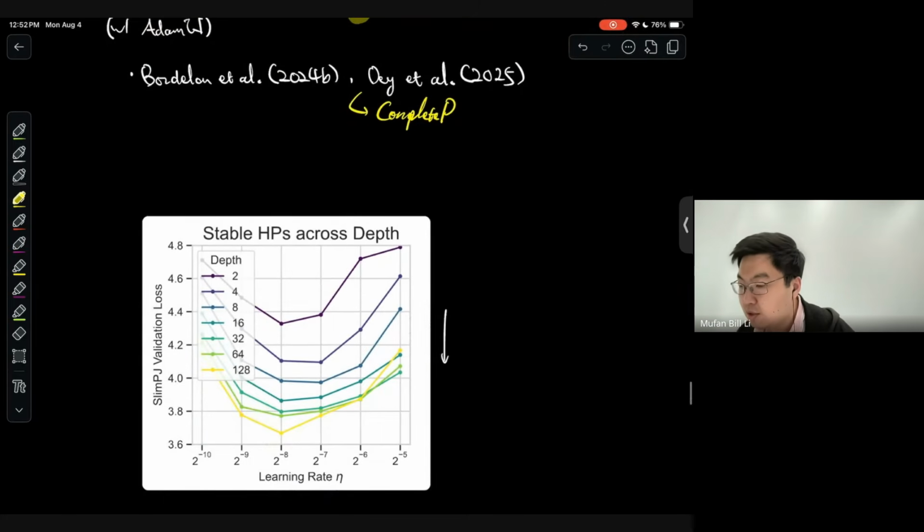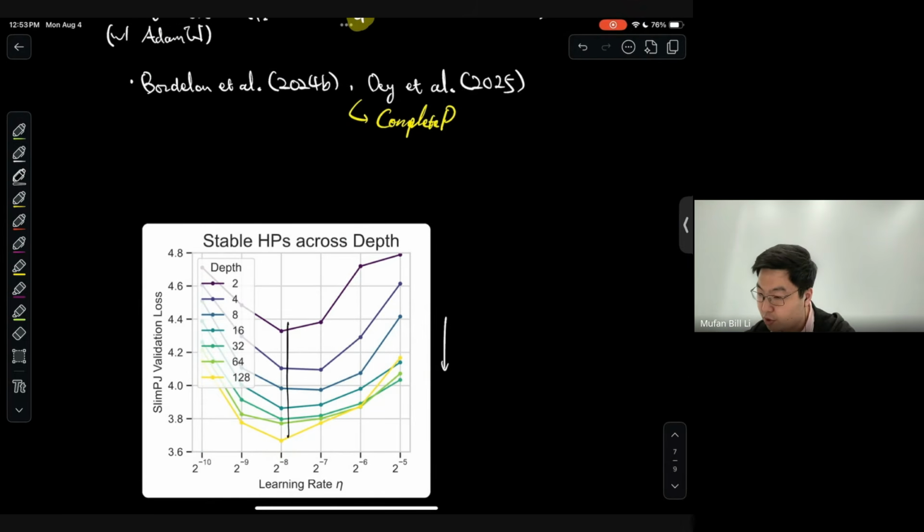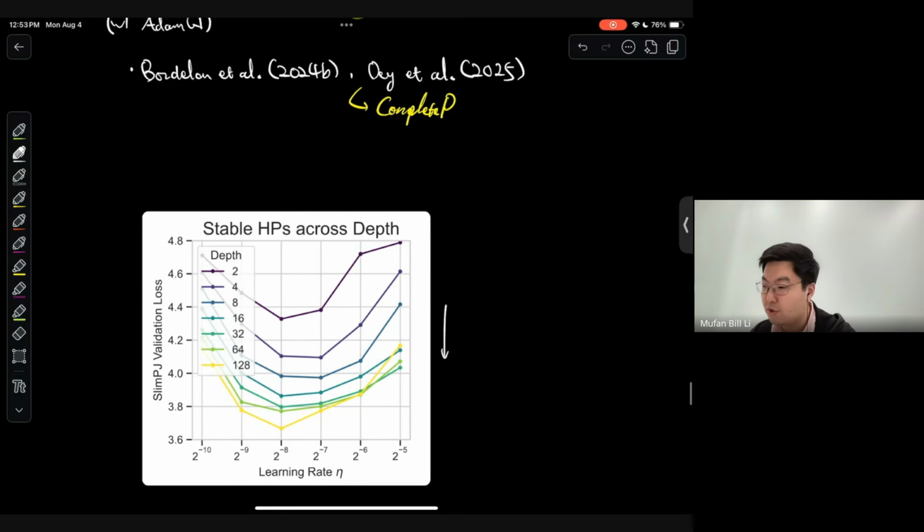I also want to briefly highlight the empirical result, also from the CompleteP paper. We get hyperparameter transfer across depth as well as width now. You can see that the best learning rates from the smallest model, even depth 2, transfer quite well to depth 128. The other thing I want to mention, very importantly, is that the loss improves consistently. It's subtle, but it's very important that the parameterization leads to improving loss as well, because if you want to fire off a big experiment, you want to make sure that the more expensive the experiment, the better the performance it yields. These are some very exciting results. We also have a ton of other results in this paper that I won't be talking about, so if you're interested, you can go see this recent paper.